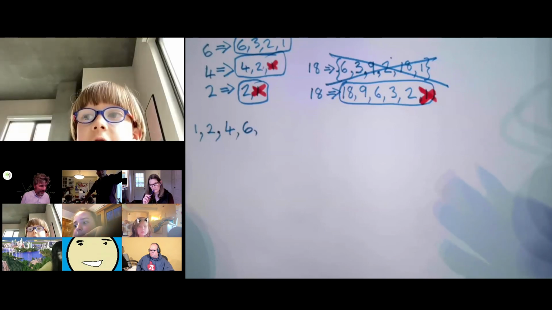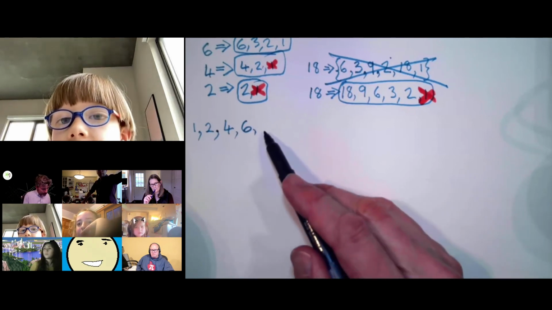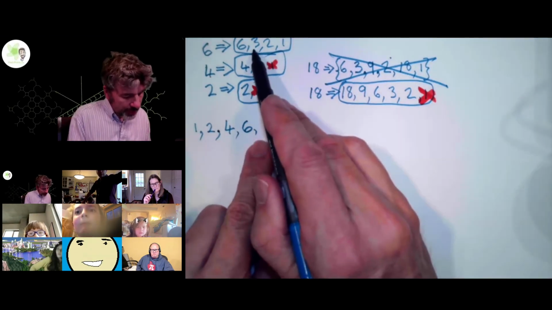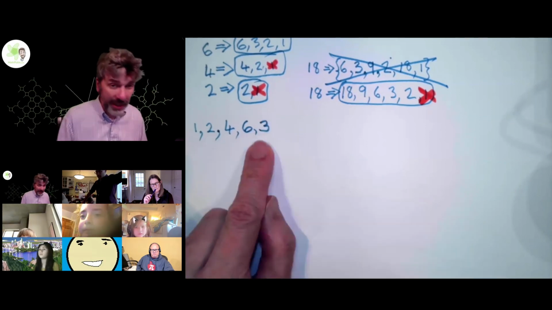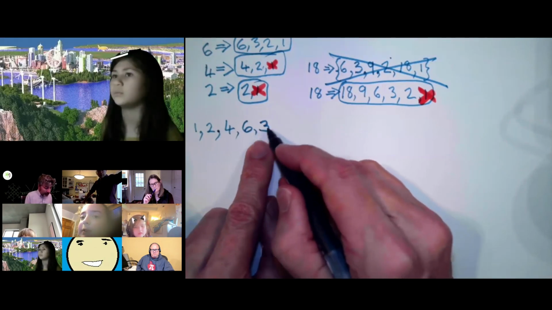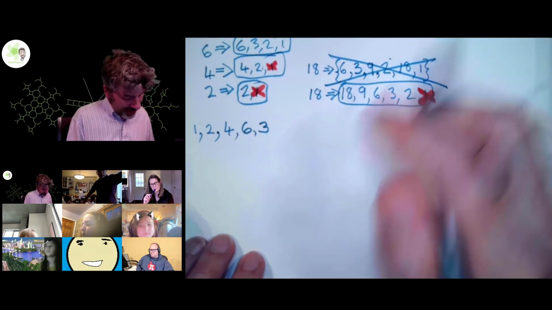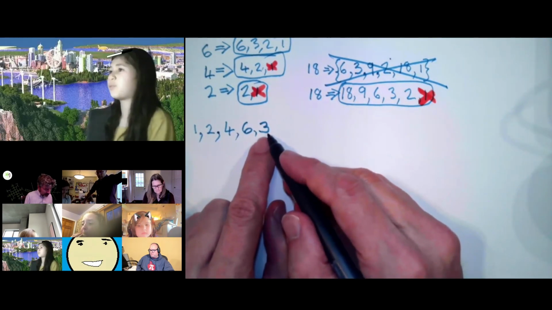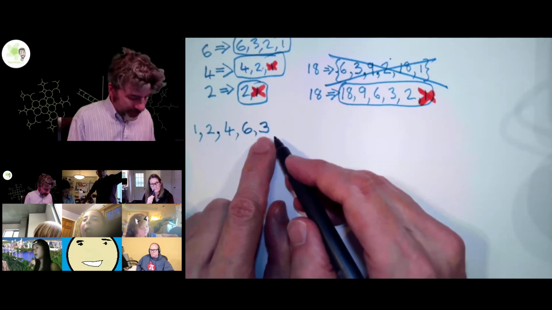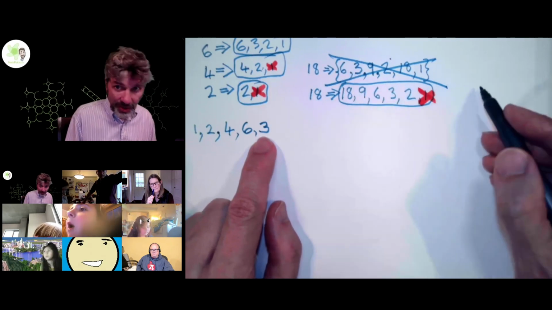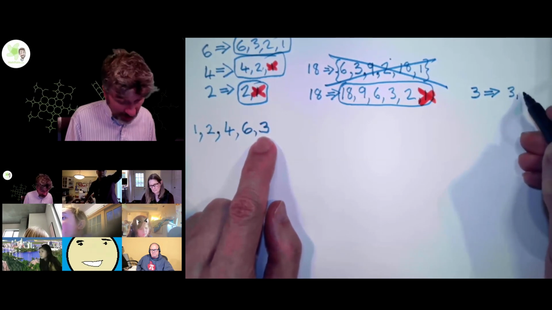But after the 6, 3 is smaller than 8. Oh, the 3. Yes. So see, the 3 is smaller than 8. We haven't used the 3 yet in this sequence. Oh. So the 3 comes before the 8. That's right. Okay. So we've got the 3 here. But 3 is prime, so the next number has to be a 9, because the only factors of 3 are 3 and 1, but we're not looking at the 1 anymore.